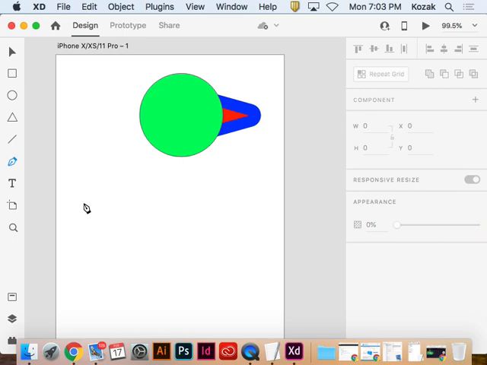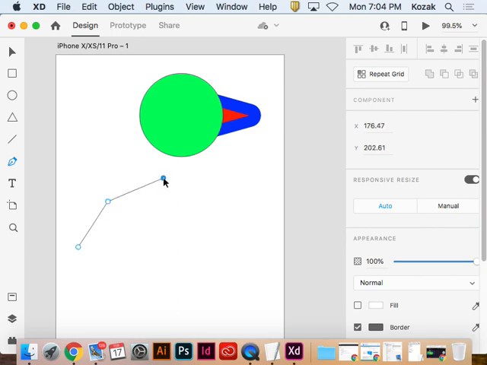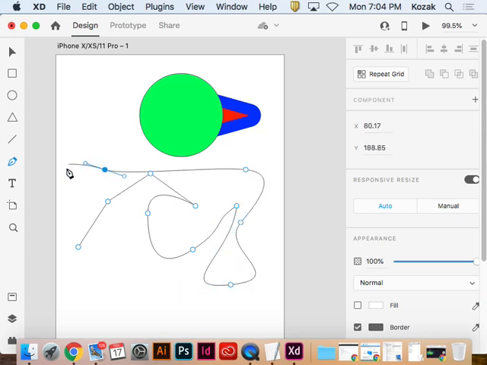The pen tool in Adobe XD works exactly the same as it does in Illustrator. Exactly the same. So if I want nice, clean, straight lines, if I want bendy lines, if I want bendy lines that break in a different direction, everything works exactly the same way. The only difference from Adobe Illustrator is, notice that I don't really have that selection and direct selection tool. Instead, I can just click directly on a node and adjust it without having to switch between that black arrow and that white arrow. I can just grab it and go.